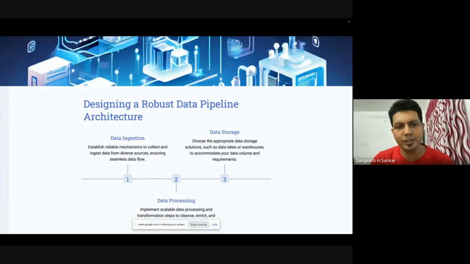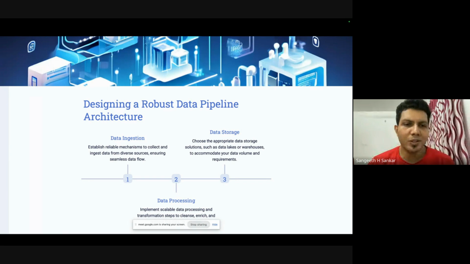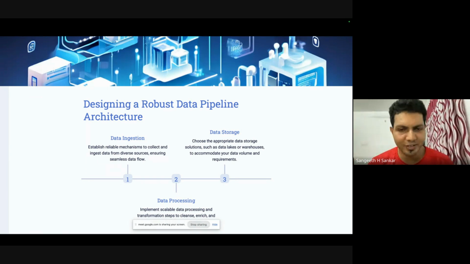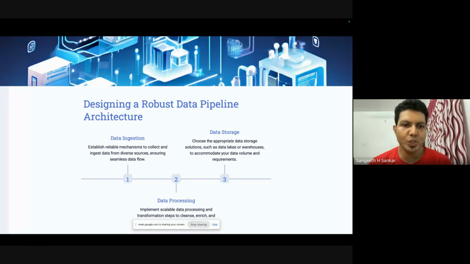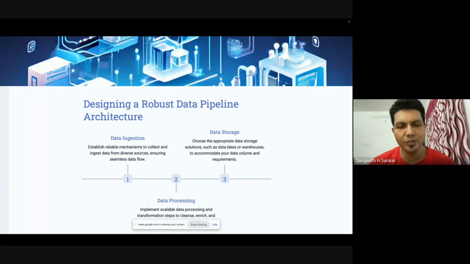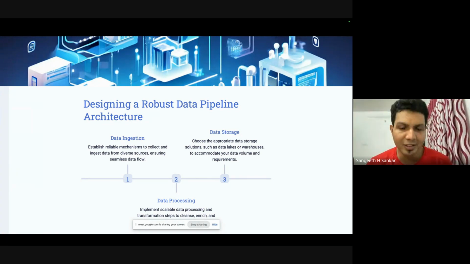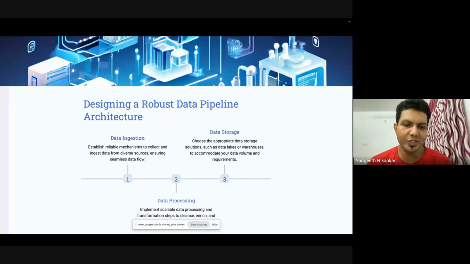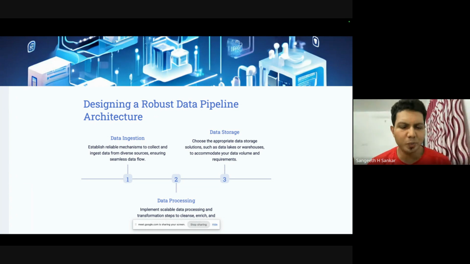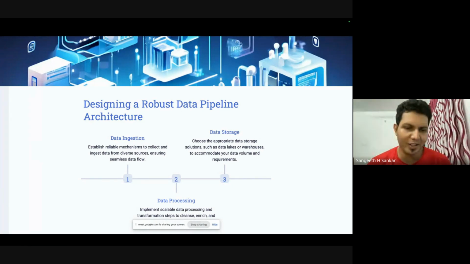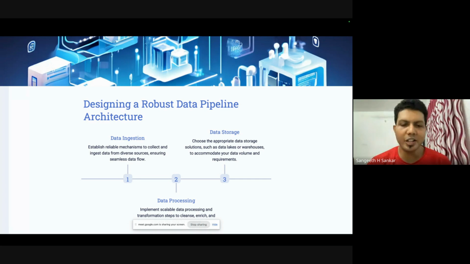Moving on. Next is about designing a robust data pipeline, right? So this is where you really do your heavy lifting. You should first ingest the data from your different data sources, put that into a layer where data processing can really happen. There are a lot of frameworks which do this data processing, like you might have heard about Hadoop, Spark, some of the cloud platforms and all that. So you can do those data computations.